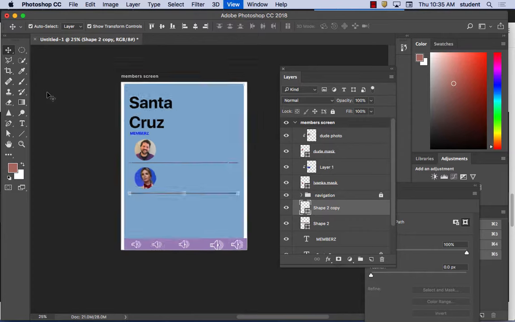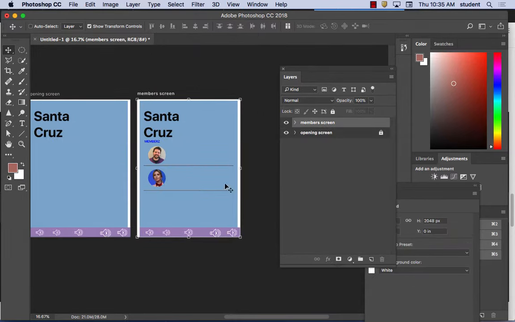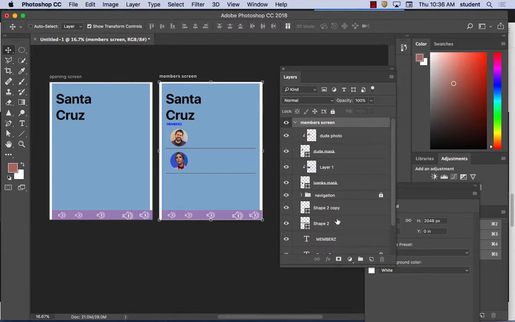And then I can bring back my other screen. And so I know this does not look like the best design, but again, the most important thing today is how to make the mask. I will come around now and help you do it. And you can add other objects. This is the best object making thing here. And then think about how the layers are layered inside of Photoshop here.